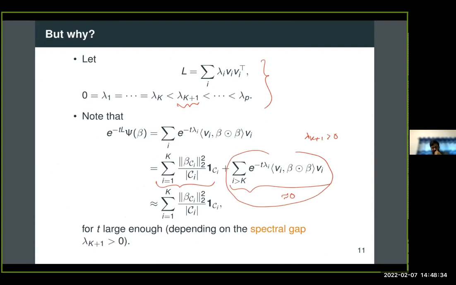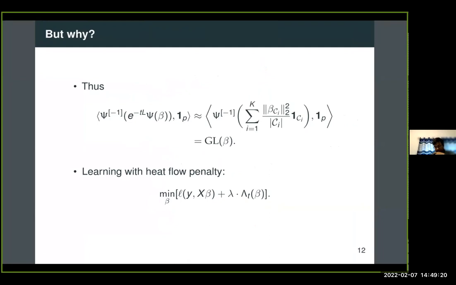Okay. So a very intuitive way of thinking about it is that you have k connected components in your graph. So if you start a random walk on, let's say, one of the components and let t grow, at equilibrium, basically you'll hit the uniform distribution on that component, and e to the minus tL applied to this beta square will give you the expectation of beta_j squared, where j is sampled from the uniform distribution, and that is exactly this quantity, right? So therefore, as t goes to infinity, this penalty will converge to the group lasso penalty. Okay. So we basically replace all occurrences of group lasso with this new penalty.